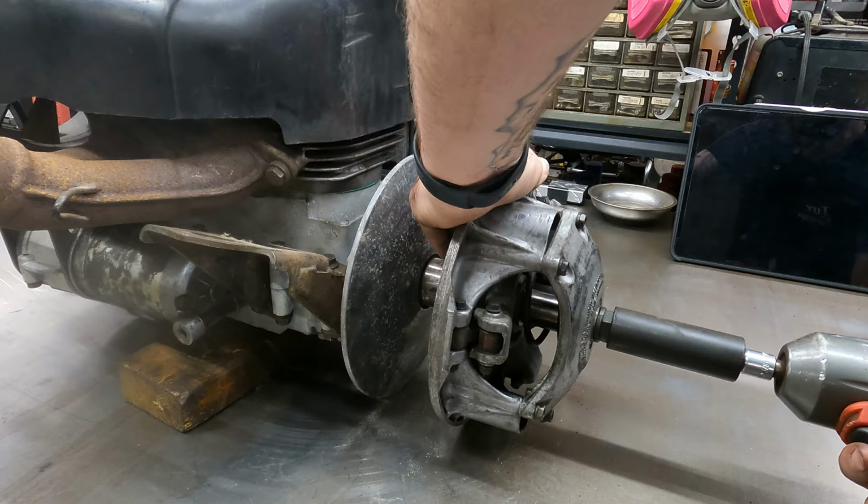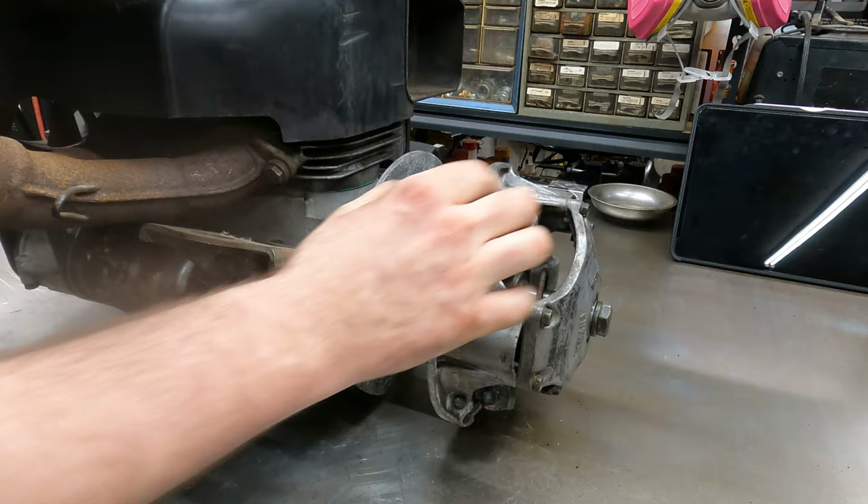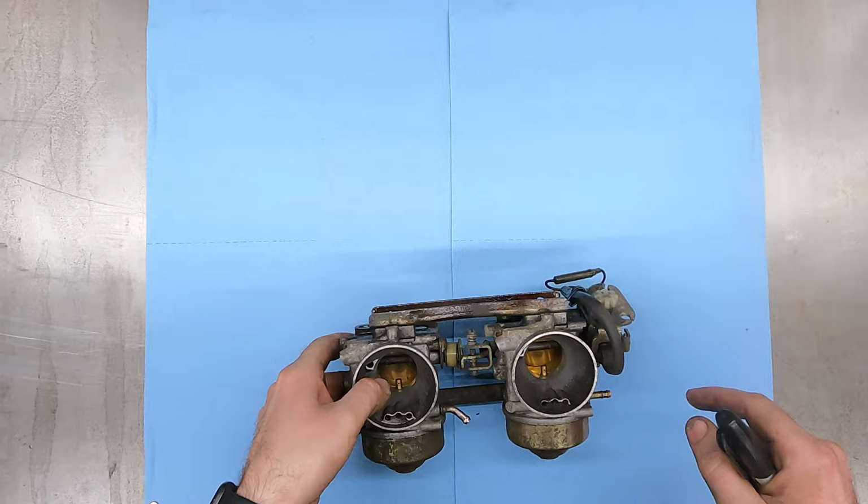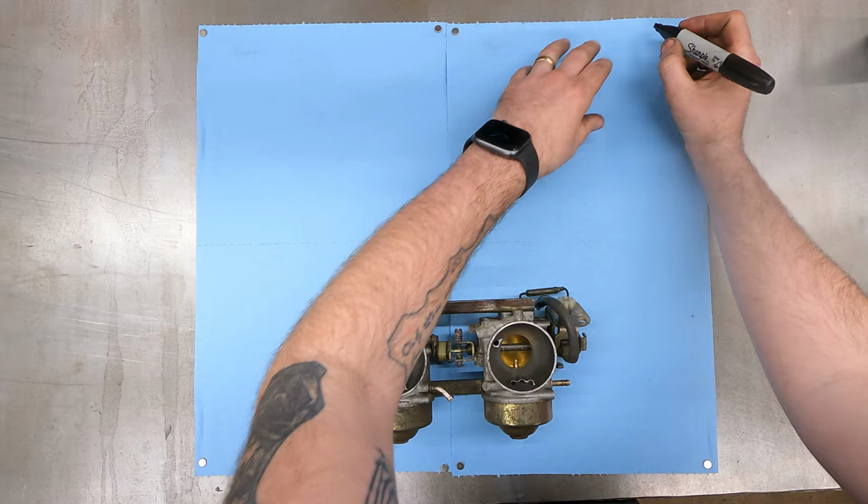I'm looking back in here right now and it looks like I got good clearance everywhere. I think that's good to go. All right, so we got the carbs laying here. It's gonna be kind of easy to not mix these up because this side here has a throttle linkage. So I'm gonna write over here, just "link." And then I know that the throttle linkage goes on this side. So this is the carb body with the linkage on it.